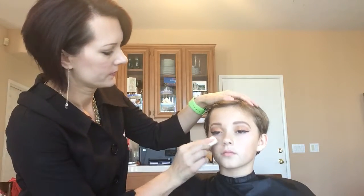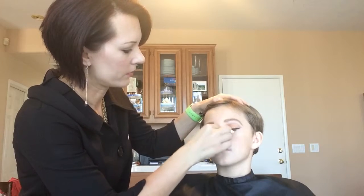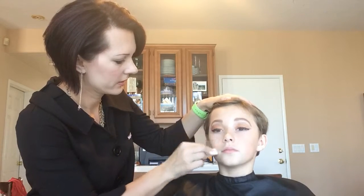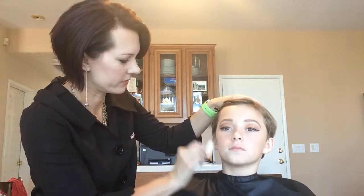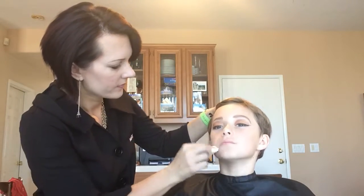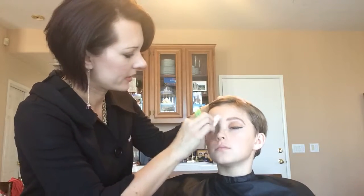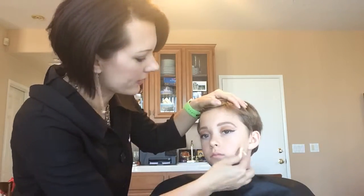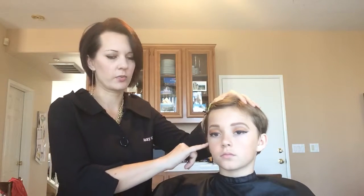Okay, so next we're gonna finish applying the foundation. So we're gonna just go on the rest of her face. Dot, dot, dot, blend, blend, blend. And this is just giving her a finished look, so she doesn't look like, oh, here's her eyeshadow and we've forgotten half of her face. And then I didn't have any bronzer samples to give you, so at the show I'm going to apply a little bit of bronzer to sculpt their cheeks. And if you have bronzer that you'd like to use, that's great too. And we're just going to sculpt right through here. Just gives them a more angled look.